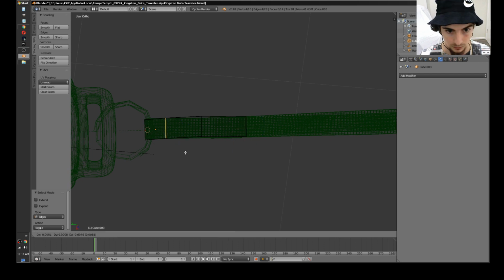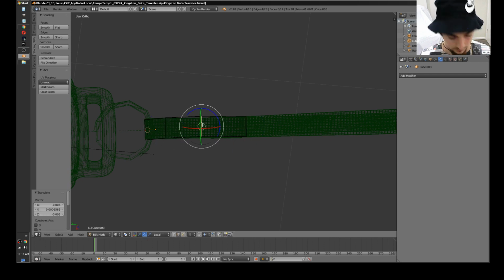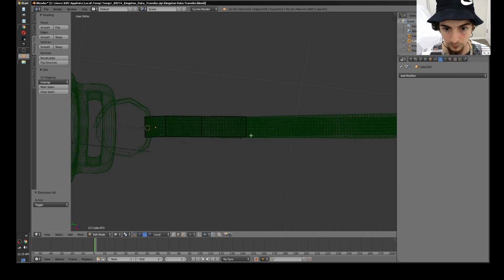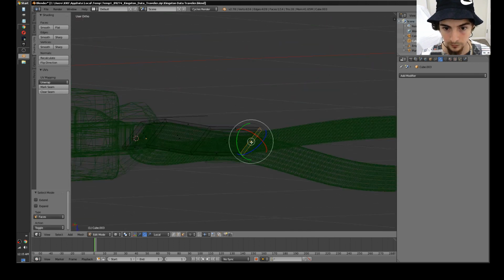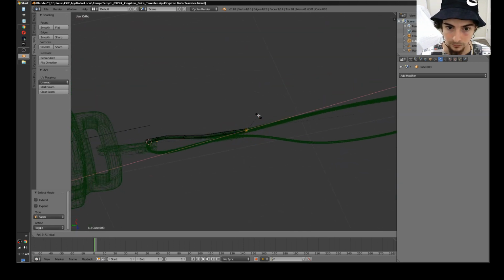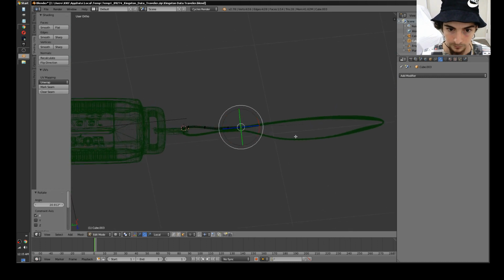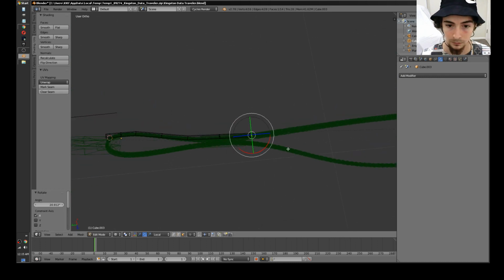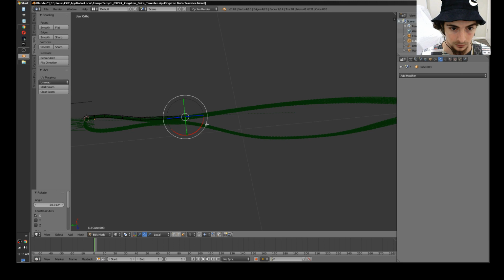So straighten this up a bit. Make sure when you're tracing like this that you're rotating the faces to where they'll be heading next. Sorry, E on the keypad.